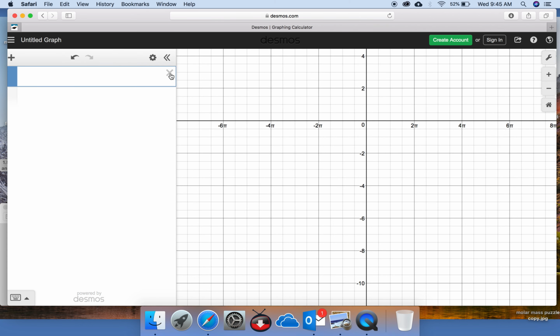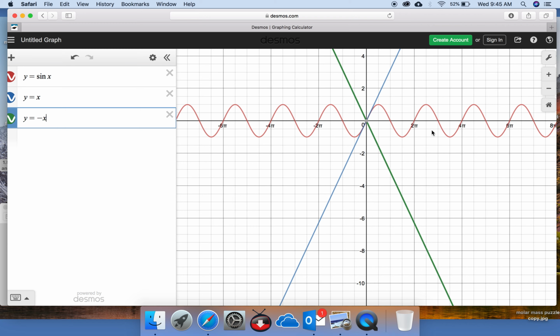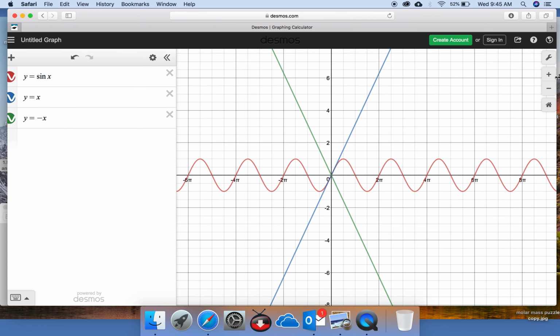The last thing I want to touch on, and we did touch on this, period F, but not period B, is your damped functions. So let's say we want to fit a sine curve, or it will work for any curve, but we'll just work with sine, inside another function. So let's take the linear function, y equals x, and we're also going to look at y equals negative x. What happens if I want to stretch the sine function so it touches the borders? So it bounces on the borders of this y equals x and y equals negative x.